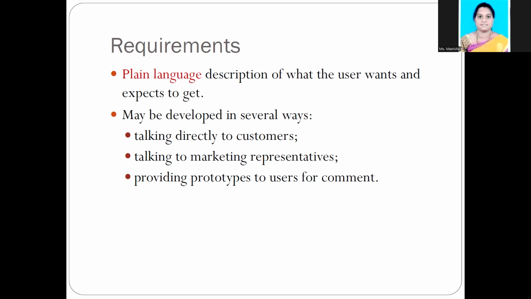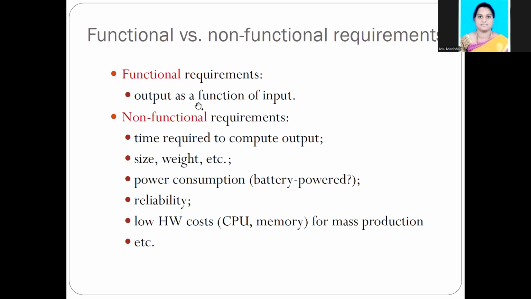I'm going to explain about microcontroller and embedded system, under that Unit 4: design process, requirements, functional requirements, and non-functional requirements. So requirements are a plain language description of what the user wants and expects to get. They may be developed in several ways: talking directly to the customers, talking to marketing representatives, providing a prototype to users for comments. And there are functional and non-functional requirements.